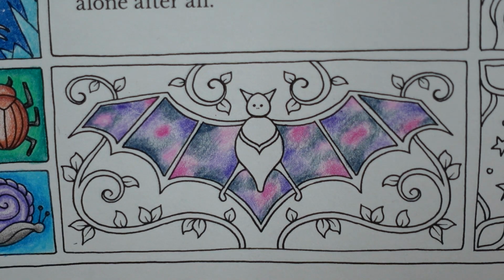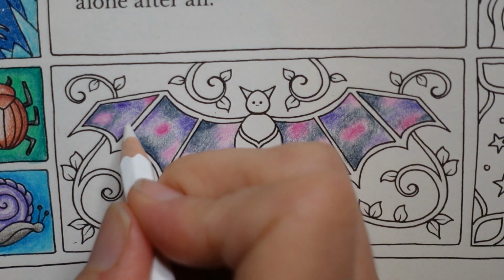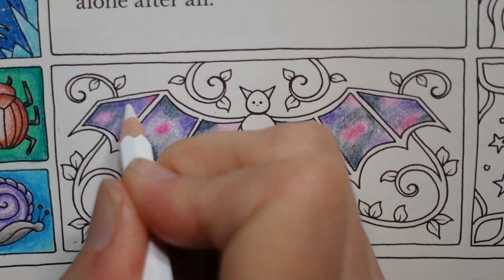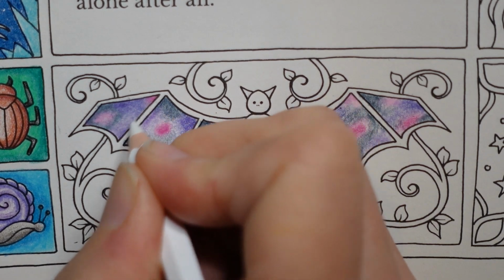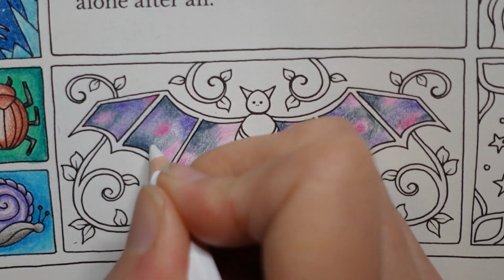I think I'm going to use my Staedtler. This is the Staedtler Blender. It's quite a new one, I think. It's part of their Design Journey range. I haven't actually tried out their pencils yet, but I'm quite interested in them.